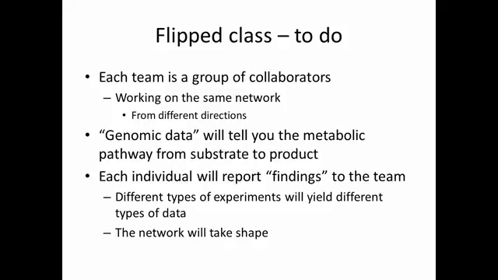First, you'll all be given the genomic data. They'll tell you the metabolic pathway of choice from substrate to product. Then you'll each report your findings to the team and construct your network and let the network take shape. And then maybe ask, or answer, I should say, some questions about that network.